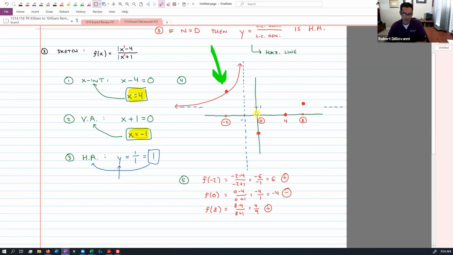So then I have to pick up my pencil. I come to the next point, which is here. I'm going to draw it. Let's draw it to the right first, because to the right, I'm just connecting dots like that. But to the left, I have that barrier in my way, which forces my graph down. I cannot go up because I'll cross the x-axis. And last thing, to the right, I need to flatten out towards that dotted line, and I'm done.